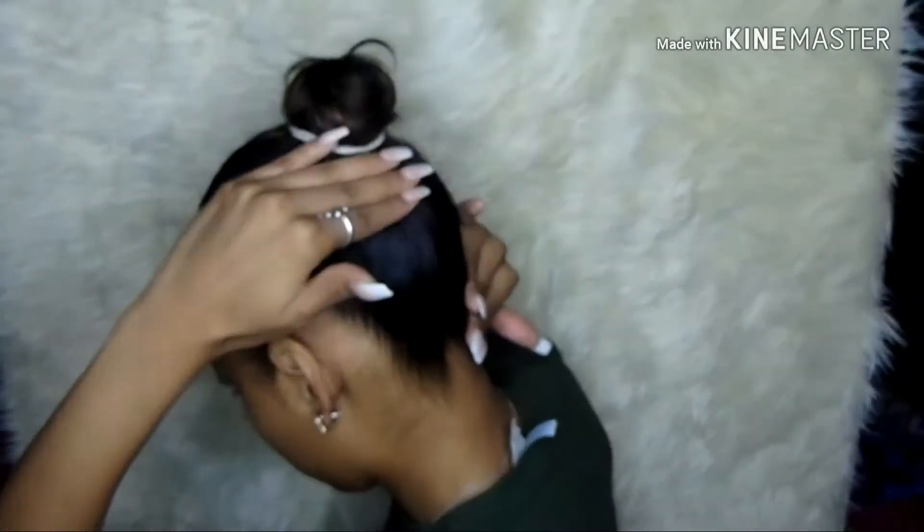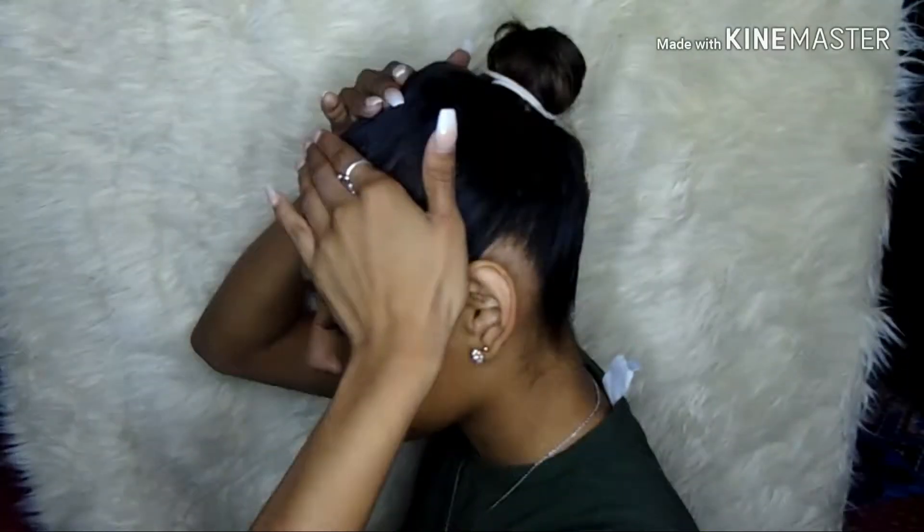My hair in the back is shorter, so it doesn't usually reach a ponytail — and when it does, it starts falling after a couple of minutes. So I'm just adding more gel to the back of my head. I didn't think this would be this easy until I tried it. It's a very affordable, cute hairstyle — at the hair salon they charge hundreds of dollars for a nice hairstyle for a formal event. This probably cost me $20 for the ponytail, about $2 for bobby pins, some hair ties I had at home, and some gel — so most would be like $30 total.